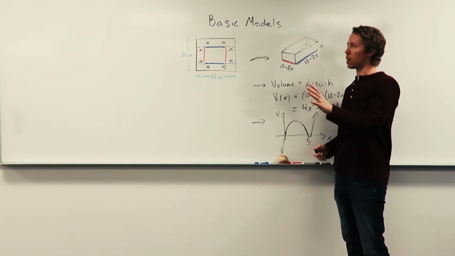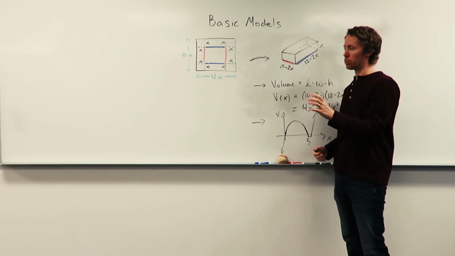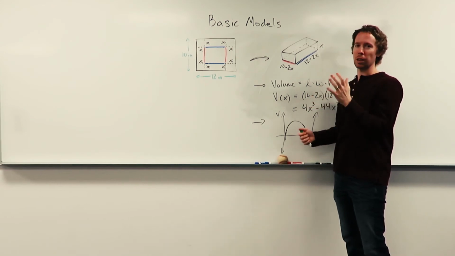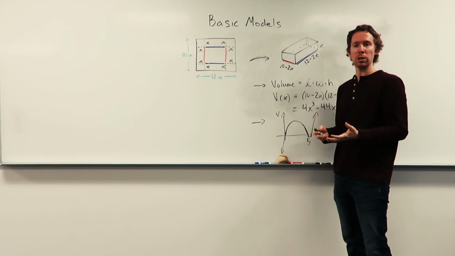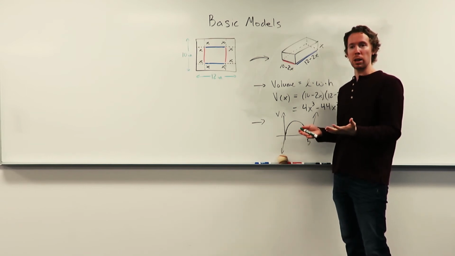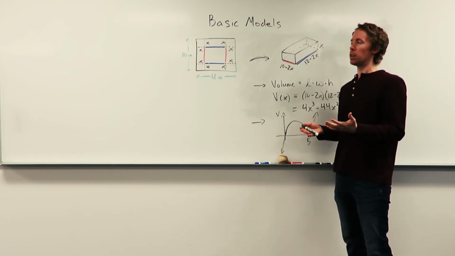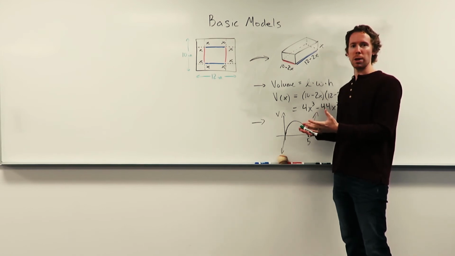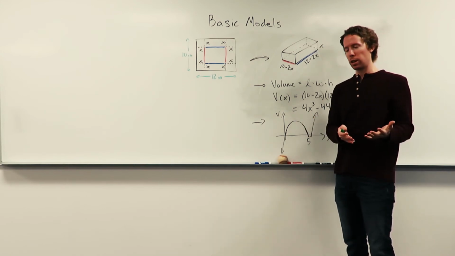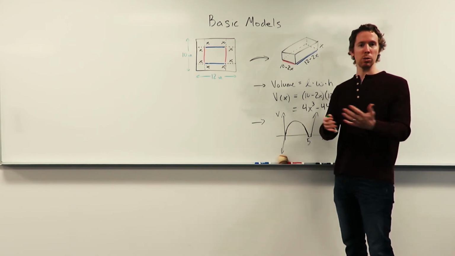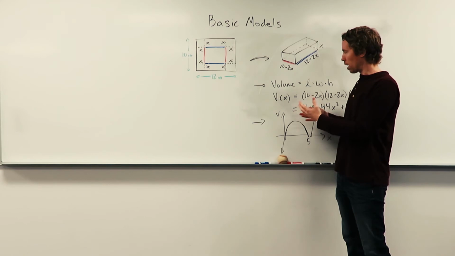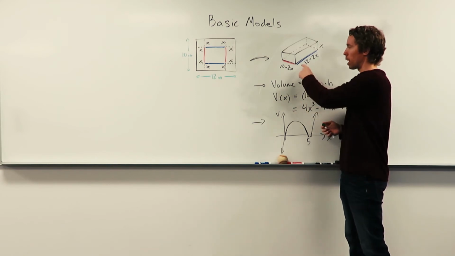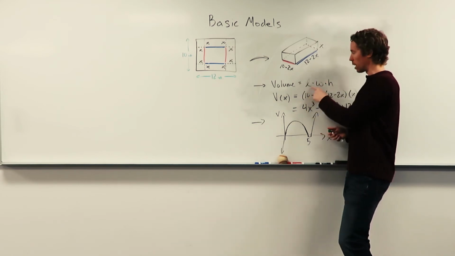And so with more complicated models like the standard model of the universe, and maybe you're modeling something like you want to build a nuclear reactor, but you don't want to waste a bunch of money doing a whole bunch of experiments. So you use a computer model that's based on a bunch of mathematical equations to figure out what will happen if we change this or we change that. This is just a baby version of that. So for our model, to calculate the volume of this thing, we just take length times width times height.